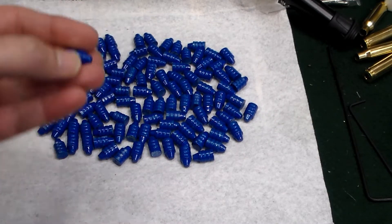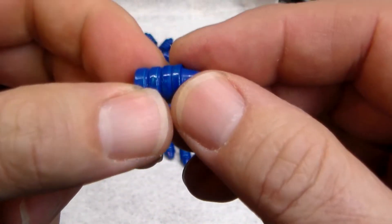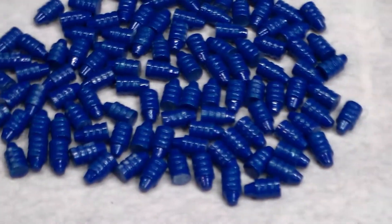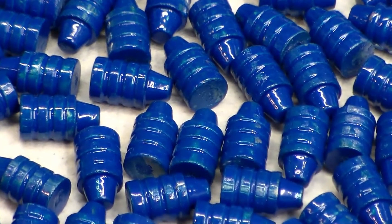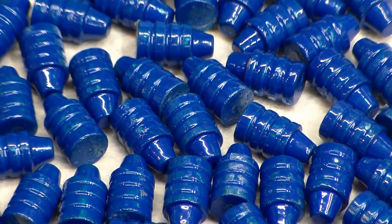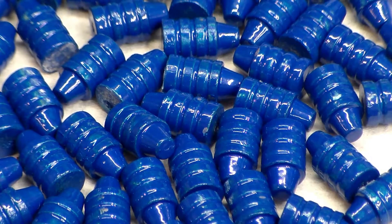I put them on the new pan and tried to straighten them out as best I could, but I ended up kind of messing up some of the powder on them. Even though I had plastic gloves on, I still messed it up because the pan was smaller and some of them were actually touching. So I had a few that kind of have little streaks down the side, but I think most of them turned out pretty well. That's why I didn't want to do the whole batch right out of the gate — I didn't know exactly how they were going to turn out. Some had the powder a little bit too thick, some a little bit too thin.